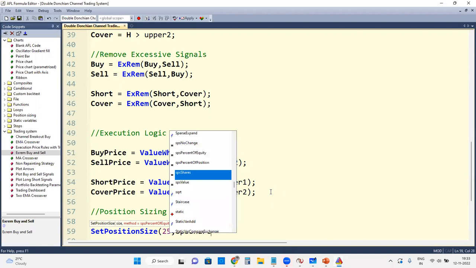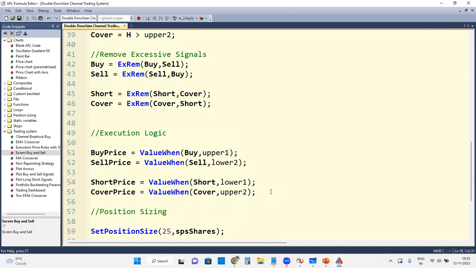If you don't know the size, or if you always want to trade one lot, you can put 1 times round lot size automatically. Since I know I'm going to trade Bank Nifty, and one lot size of Bank Nifty is 25 shares, 25 shares is what I'm going to take. Each and every trade will trade only 25 shares, no matter what the capital is. It will always try to take only one lot. Let me save the code over here.